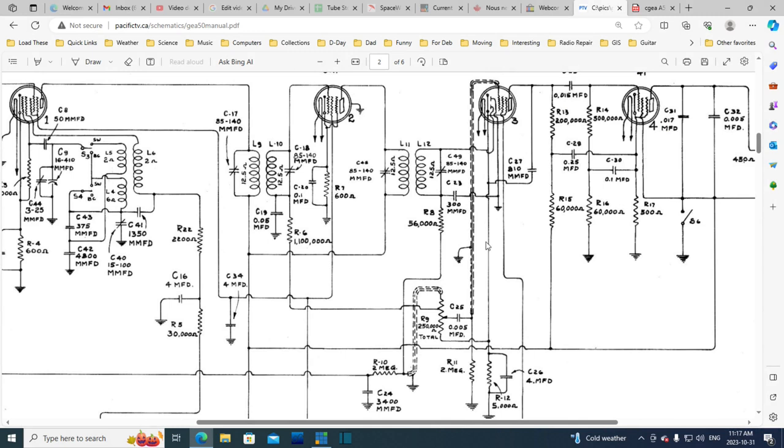0.005. Oh, well, okay. You know, there is something interesting here to take a look at, and that is this tap on the volume control. Engineers have a great time with this stuff. What did this guy do? He took this tap and he ran it through a big resistor up to the grid. So this grid's getting its signal from the transformer here, but it's also getting some signal from down here. Now, what's it getting? So there's a filter here, 300 picofarad filter, so there shouldn't be a lot of RF coming down here.